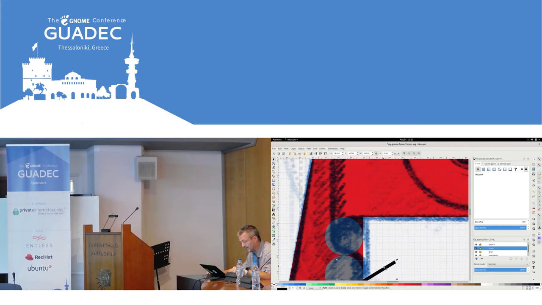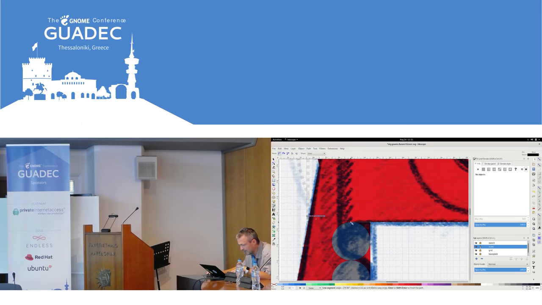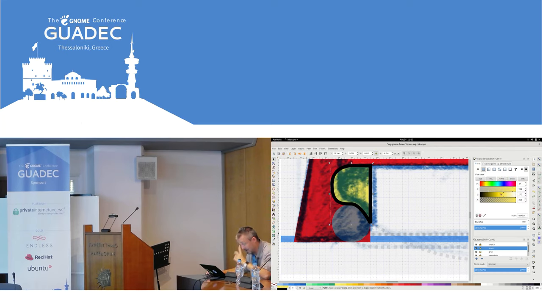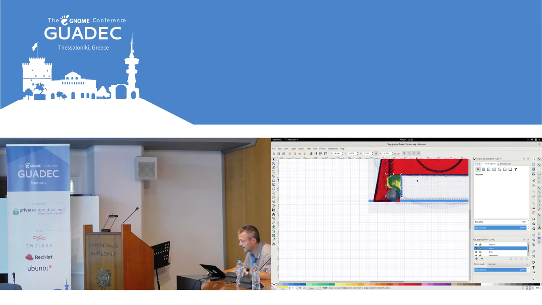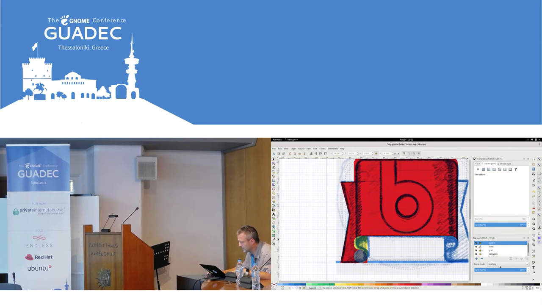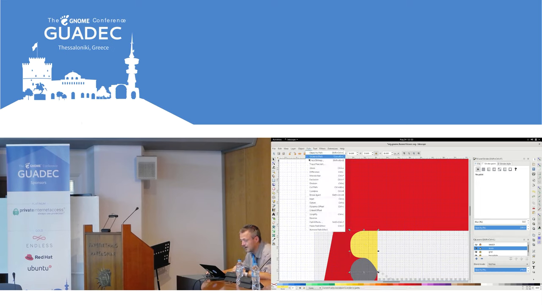Because we don't have enough time, I'm not going to demo it. I'm just going to do it. So we want to have this shape going around the circle. I'm just going to do a quick node, like a Bezier thing, which is horrible, but it doesn't matter. I'm going to use some bright color so we see it, and I'm going to get rid of the stroke, and I'm going to get rid of the sketch. It's also good, if you just want to get a hint of what you want to do, to lower the opacity of the sketch, but at this point I'm just going to get rid of it. This is horrible, you would have to tweak it, but there's the path effect.